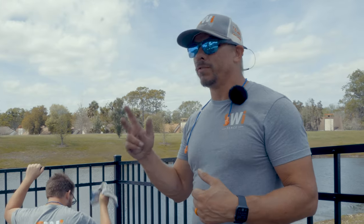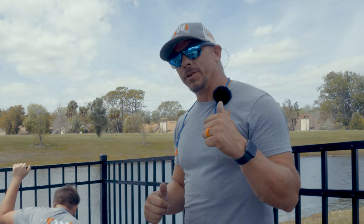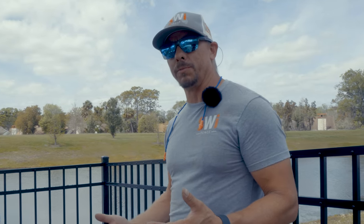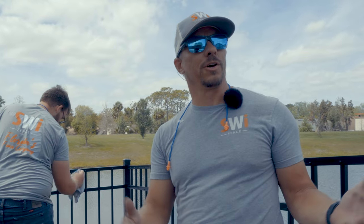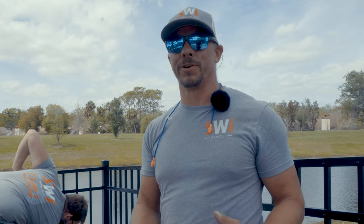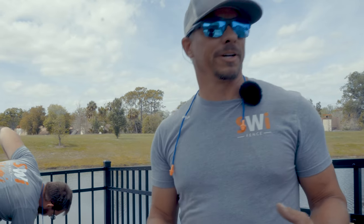So that's two of them. And we've got a shop guy that we'll introduce you to, and I don't know if we'll get to Larry, but we've talked about Larry a little bit, and he's the guy that actually sells these jobs and is learning how to take really good photos of the project site so that we can see the complications that we're going to run into before we submit the bid to the customer.